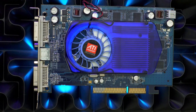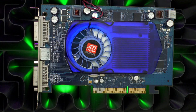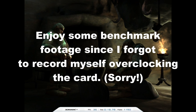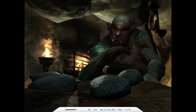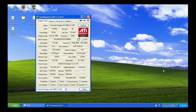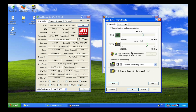The stock 3650 runs at 725 MHz on the core and 800 MHz on its memory, while the 2600 XT runs at 800 MHz core and 1100 MHz memory — quite a big difference. After overclocking and tuning, I found this card can clock comfortably past the 2600 XT's 800 MHz stock speed on the core, and while I can't quite reach 1100 MHz on its GDDR2 VRAM, the peak speed of 1020 MHz is pretty close and quite a bit faster than the 3650's stock 800 MHz. With that in mind, I'll be testing this as both a 3650 and a 2600 XT.